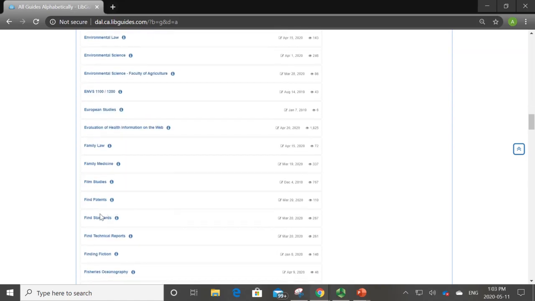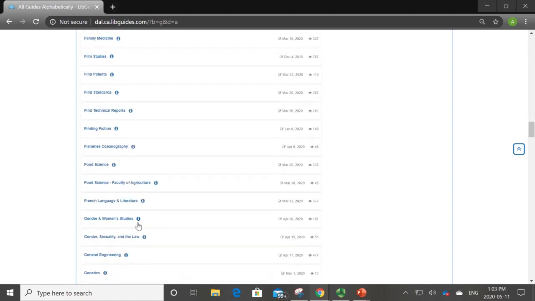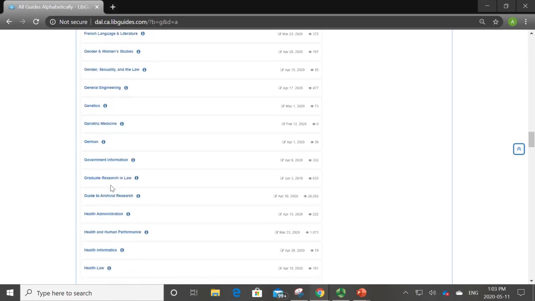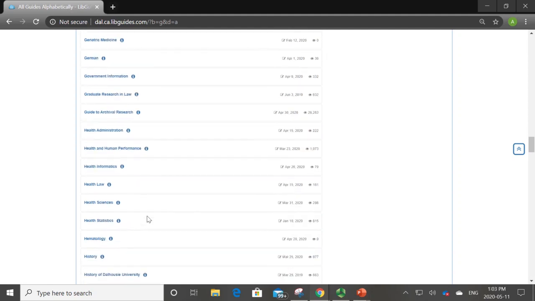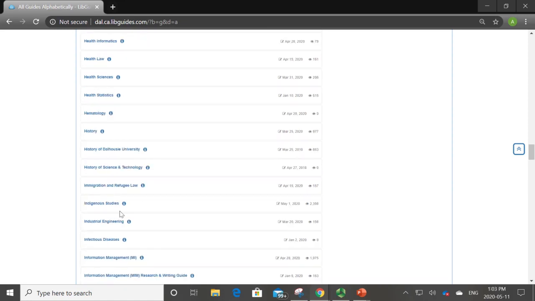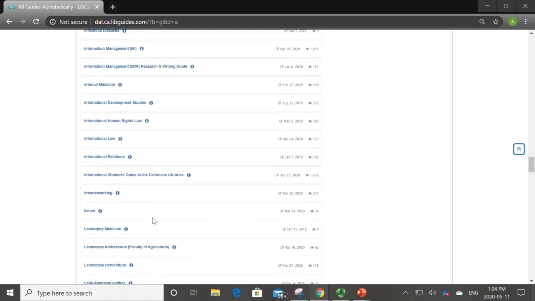Sometimes library guides or subject guides are related to a certain topic. So in this case, as where my cursor is indicating, how to find patents, or how to find standards, or how to find technical reports, or how to find fiction even. So the guides continue. There's general engineering, there's graduate research in law, there's history, even history of Dalhousie University, history of science and technology, indigenous studies, industrial engineering.